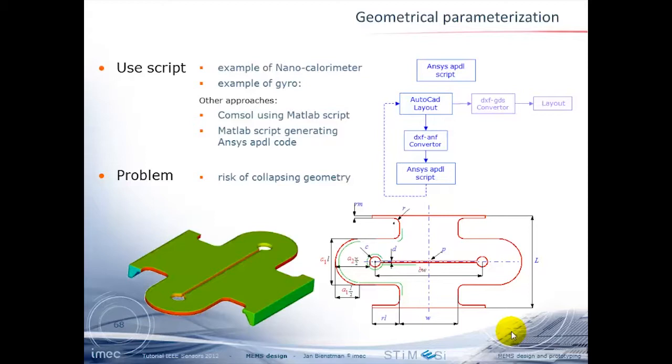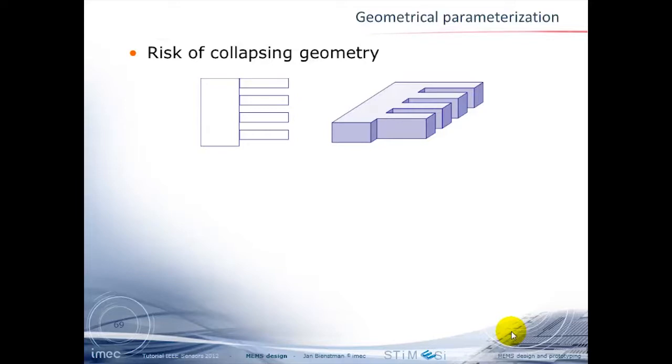The nice thing is with that log file, and Console still has it, ANSYS has it also, I think, Mark, I'm not sure, that you can then take that log file, and instead of the hard-coded length, you can change it into a variable, and you can read it, and you have a parameterized model. Now there is one problem: the risk of collapsing geometry, and setting loads and boundary conditions under program control is difficult.